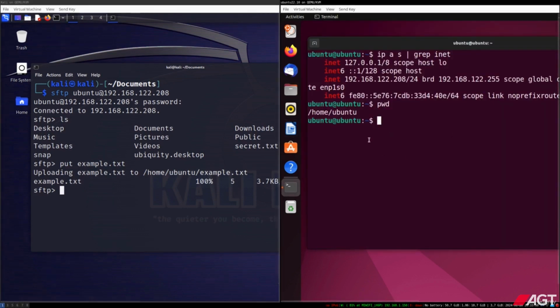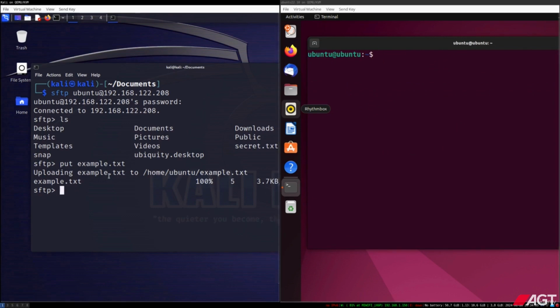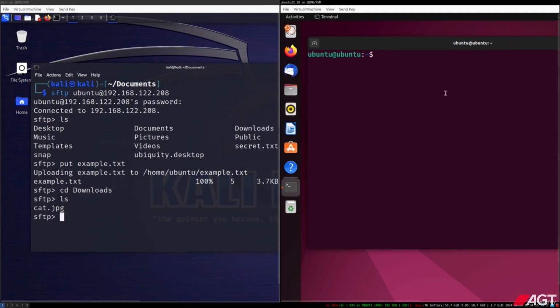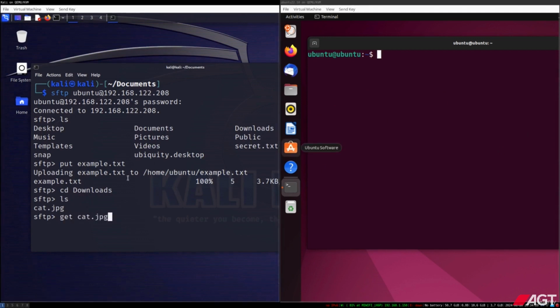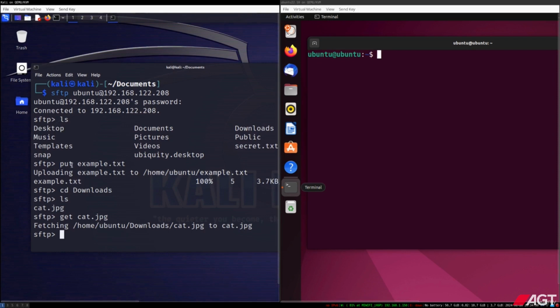We can also download files from this computer. So let's say we go into the downloads directory. You'll see there's a downloads directory here. List the files, and you'll see there is a JPEG file on this computer. So to download it, we can type the get command, get JPEG, and you'll see that's downloaded the file. So with this tool, you can upload files and download files. So to upload, you use the put command, and to download, you use the get command. You can use most of the traditional Linux commands to navigate the file system.